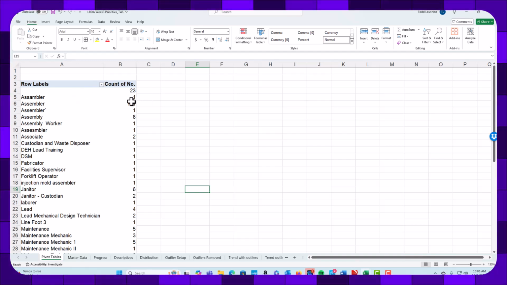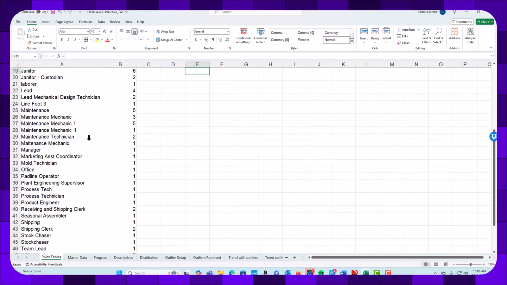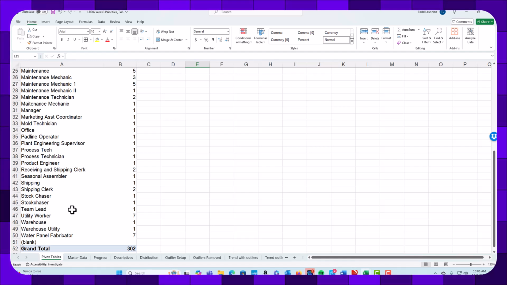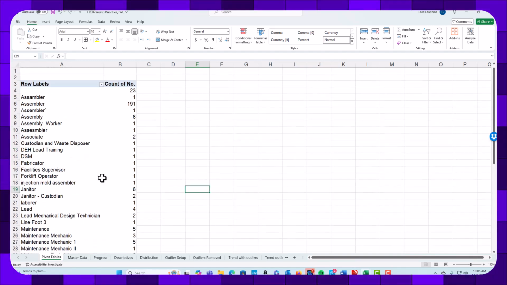We've got a lot of assemblers. There are different spellings: assembler, assembly, assembly worker, assembler, associate, custodian. You see, they're not doing a consistent job of coding these. If they did, we'd be able to narrow it down to a job title by site, and that would be fantastic. But we're not there.